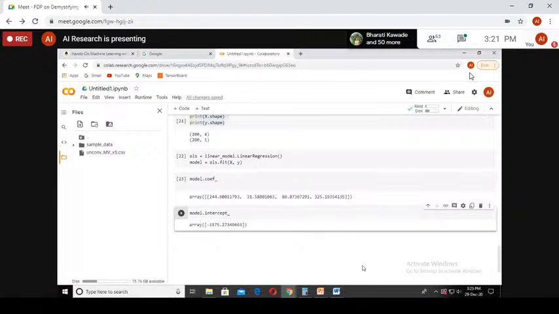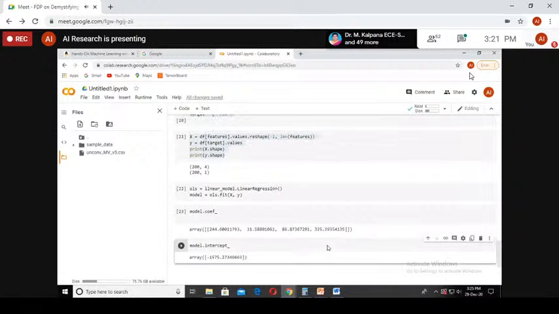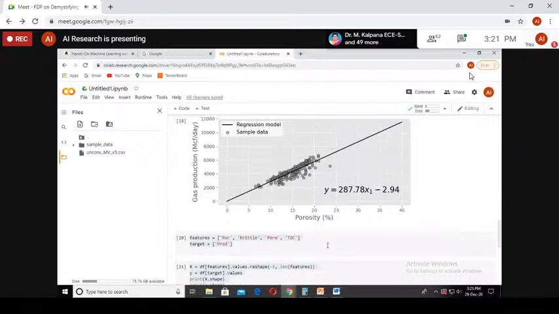You may get other values also. Here I am getting 1575. When I previously ran it while preparing the PPT, I got a value of 1000-something, so a slightly different value. So we have the y-intercept as well as the model coefficients.